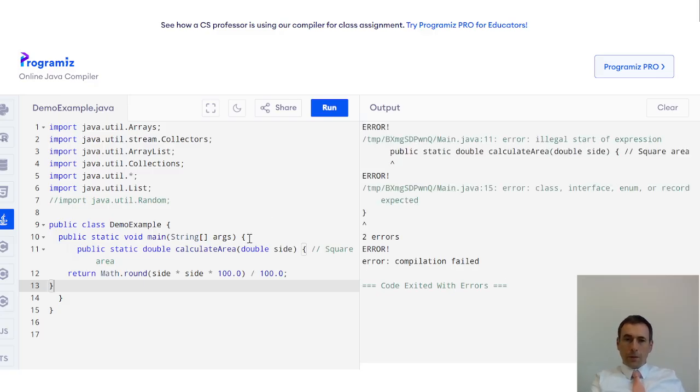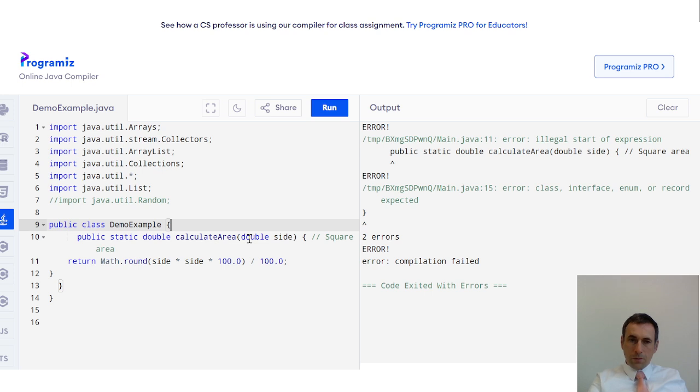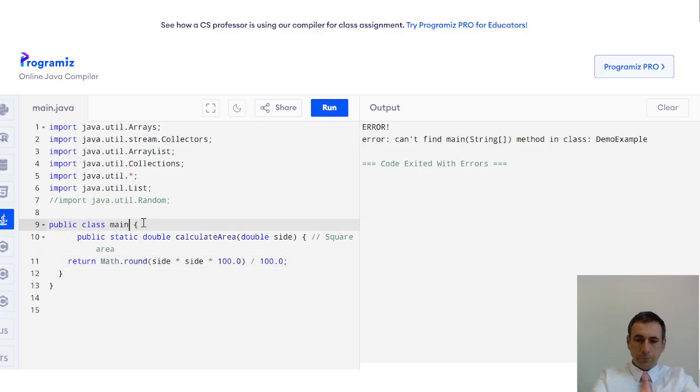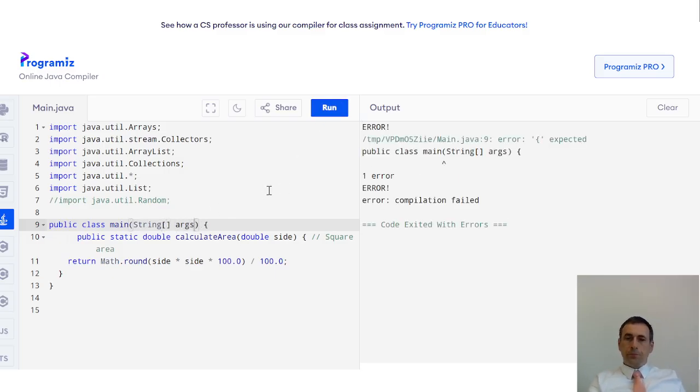Obviously I'm declaring too many classes inside each other, and I'm telling... I'm not declaring, I'm telling what side is.